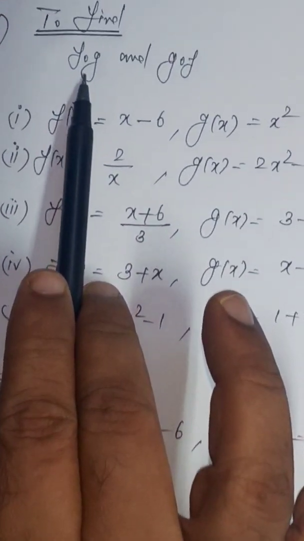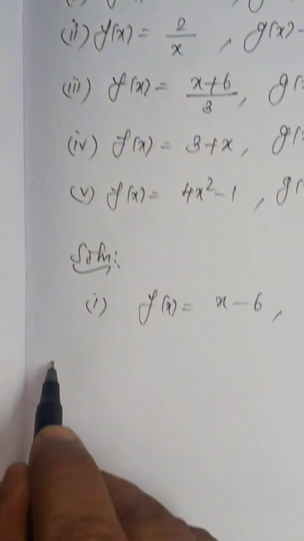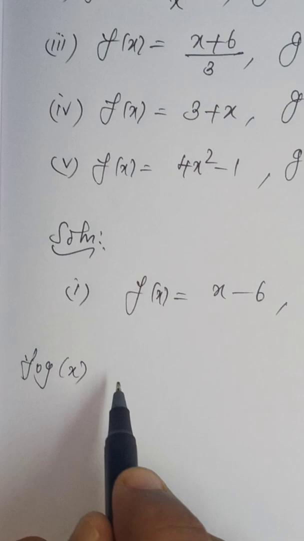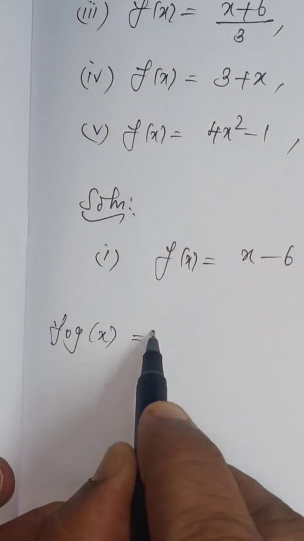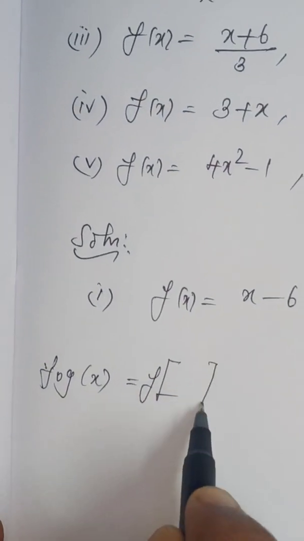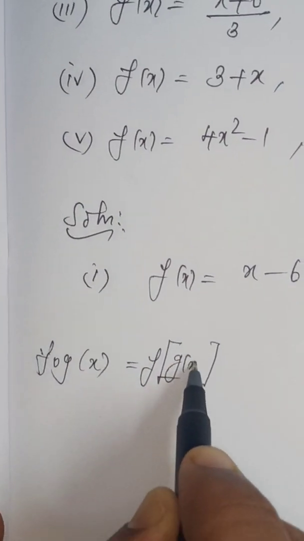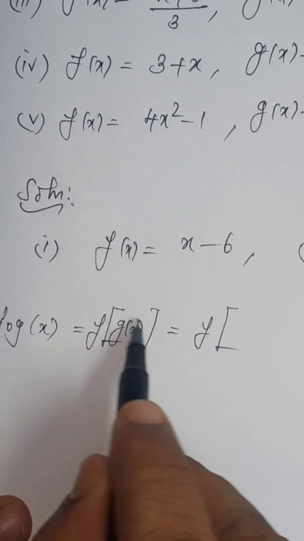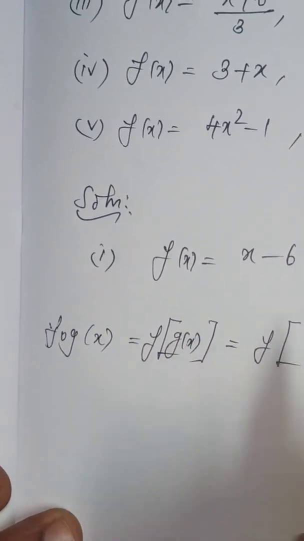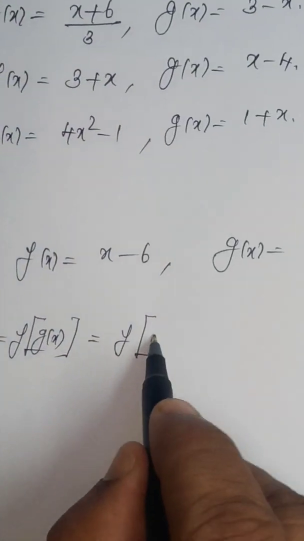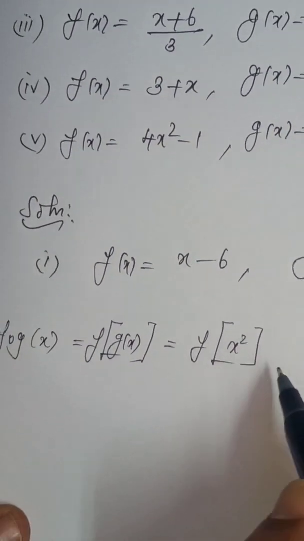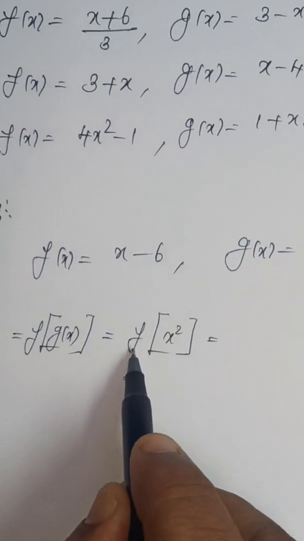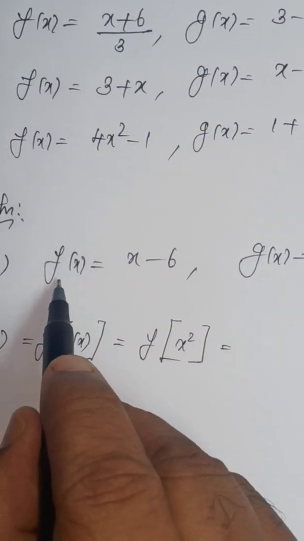We are asked to find out f dot g and g dot f. How to find f dot g? Introduce x always. (f dot g)(x) is equal to f, within bracket write g of x. Write f once again. What is inside the brackets? g of x. So g of x can be replaced by x squared. What's the function outside the bracket? f. So outside the bracket f alone. Okay, go to f.